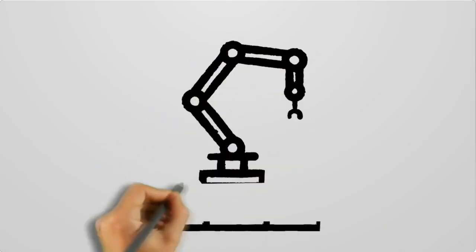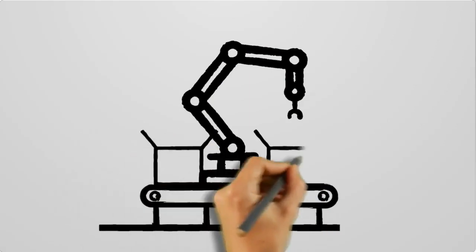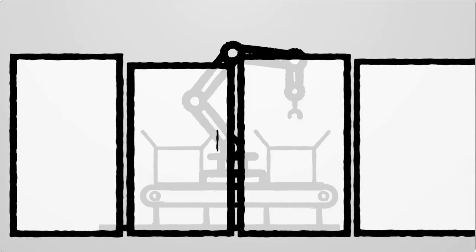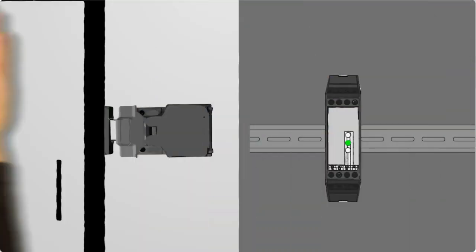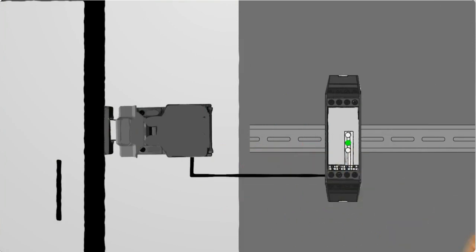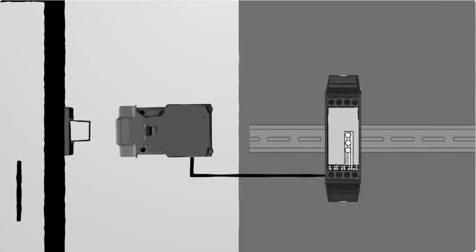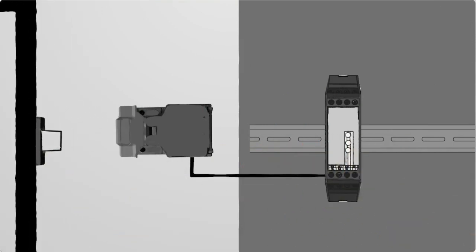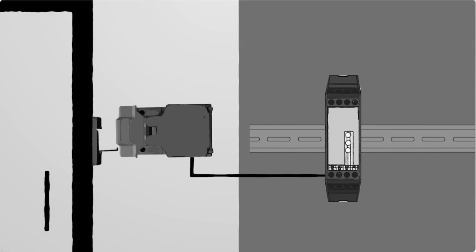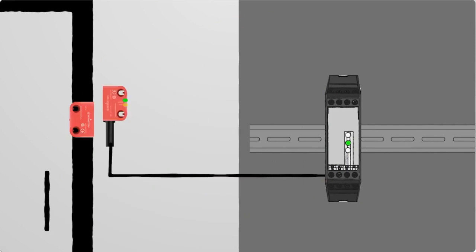You probably know this well. A machine needs to be safeguarded, in this case with only one single safety guard. For this simple installation, a safety switch connected to a safety relay is mostly sufficient. Typical installation. Typical problem. If the guard drops, the actuator will likely break. It could be much simpler with the non-contact safety sensor SRF from Bernstein.